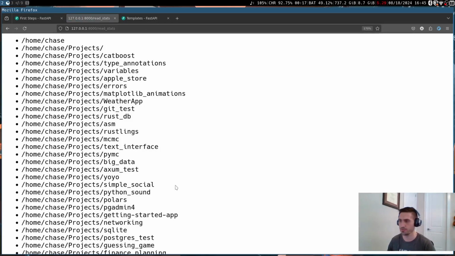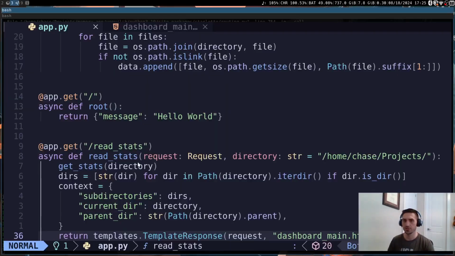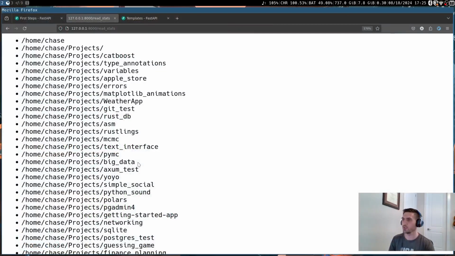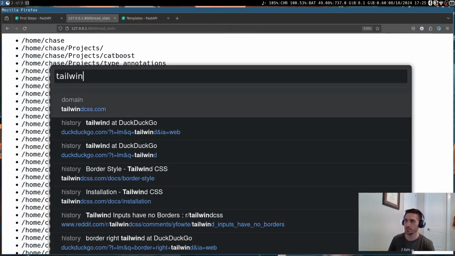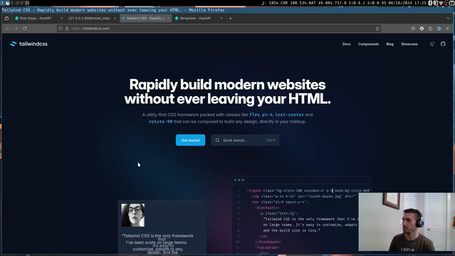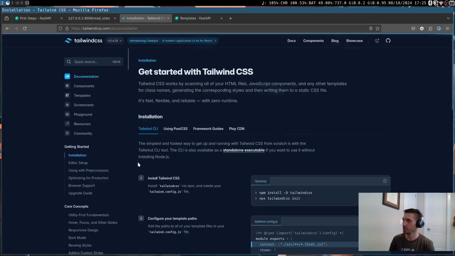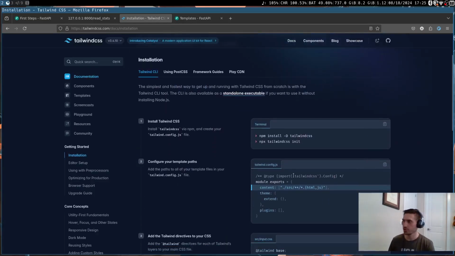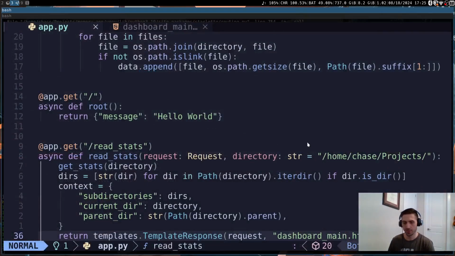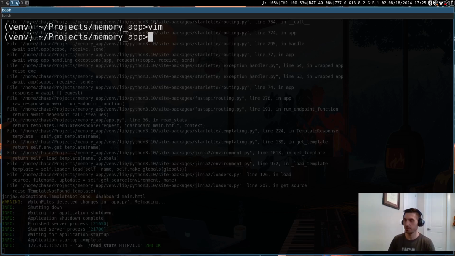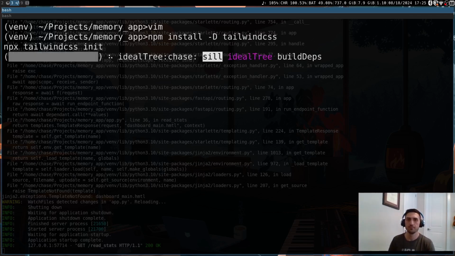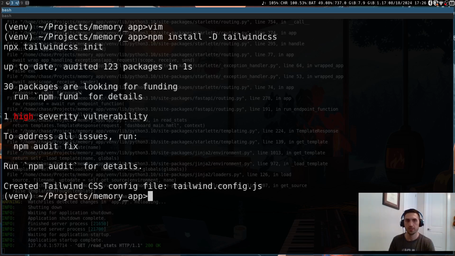So the next thing, we'll go through and start adding some CSS. So let's do that next. So for our CSS, we're actually just going to install TailwindCSS. So let's go into TailwindCSS. And let's go to the Get Started page here. And we're just going to follow the instructions here. So to install it, we need to have npm on your computer. I'm assuming you already have that installed. If not, go ahead and install npm. So let's go here to our project, and let's go and paste this in here. Okay, and then we installed it.